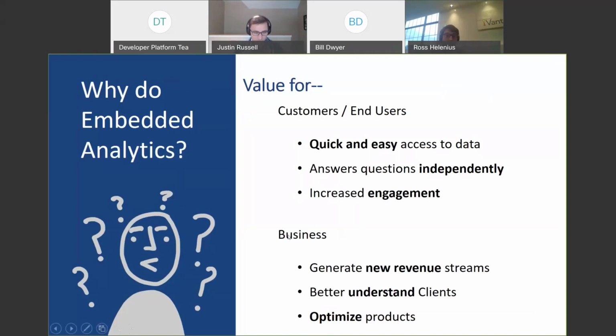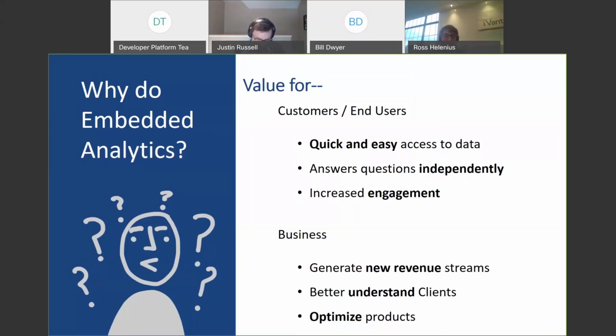For the business, it generates more, and new, revenues. You get a better understanding of the customers and can optimize the product. You might want to monetize your data and generate new revenue for your organization. It increases the engagement of the user, as we already said from the customer side. And it's a better understanding of your customer, what they want. You optimize your product to answer their own questions, create a more memorable experience, and make your product stand out from the other ones.